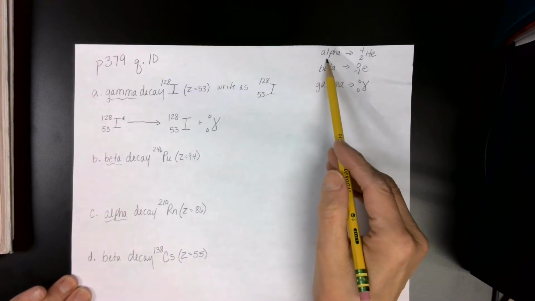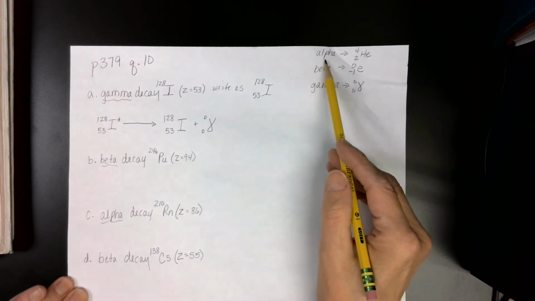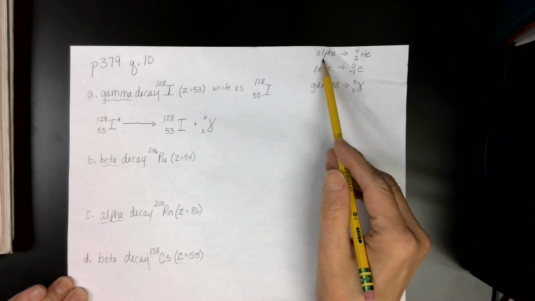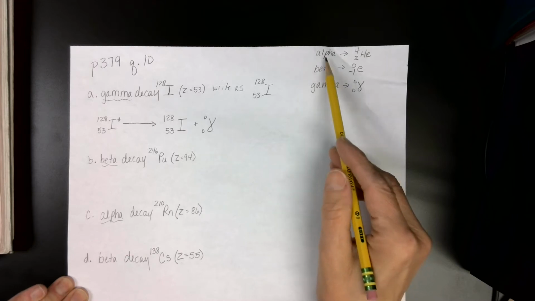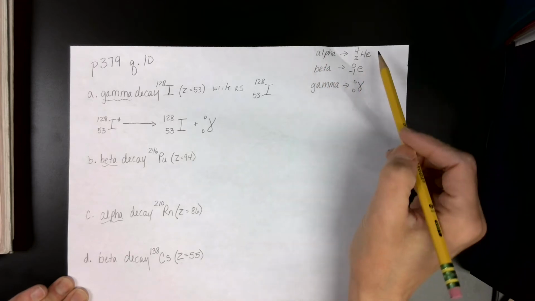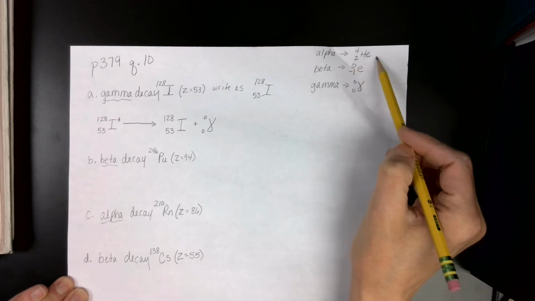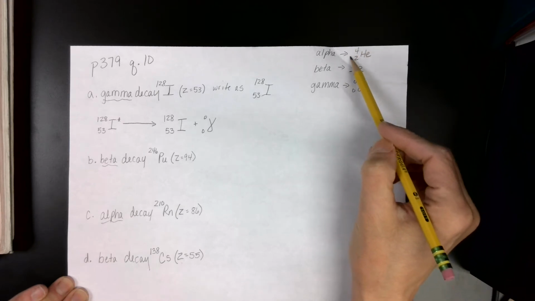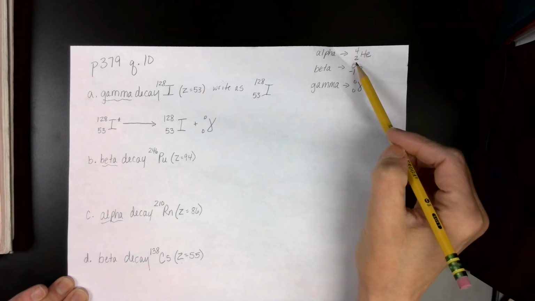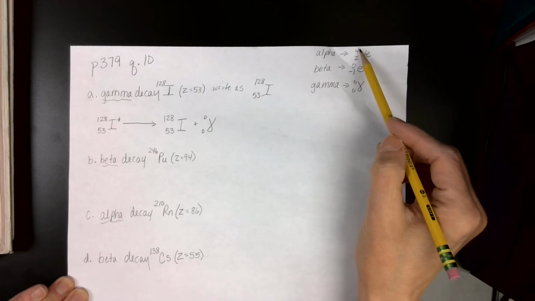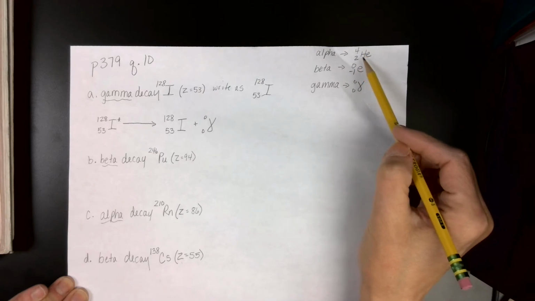First off, you've already mentioned in one of your homework questions that there's three kinds of decay: alpha, beta, and gamma. And in the alpha decay process, basically a helium atom is given off. Has 4 at the top and 2 at the bottom. It's going to change by those two.